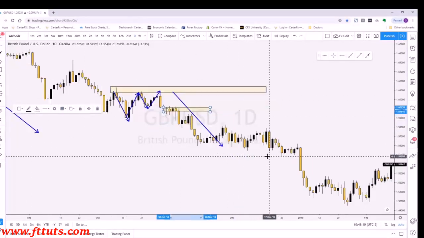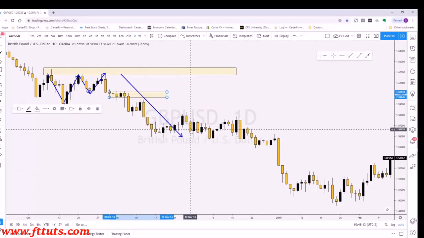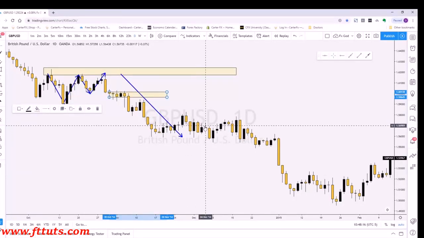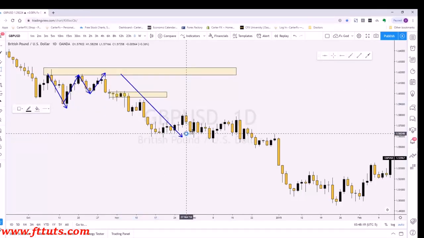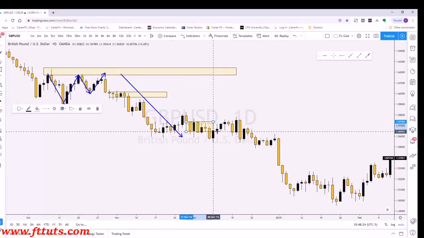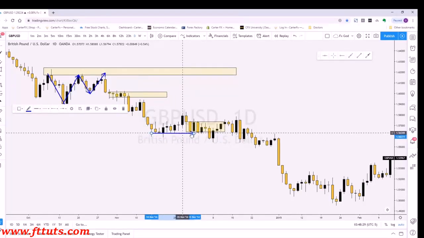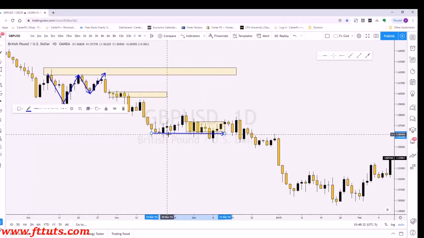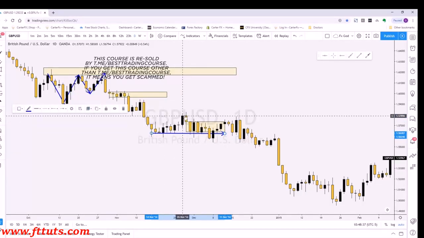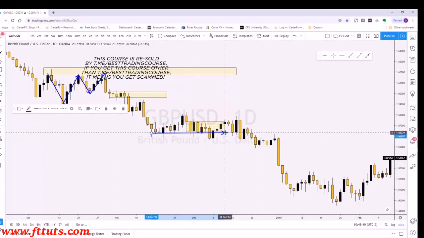And then notice how this is formed, by the way. Bearish candle, bullish candle, bearish candle, bullish candle, bearish candle. This entire movement, as you guys can see, was simply price trading sideways. So it is very important to notice how price forms its price action. Not only were we trading sideways, we were maintaining this floor. We were maintaining the demand that price had created here in the process that led to its initial pullback. So your ability to pick up on the sideways movement the market's giving you, and of course, being able to pick up on the trending movement the market's giving you, makes all the difference when it comes to trading.